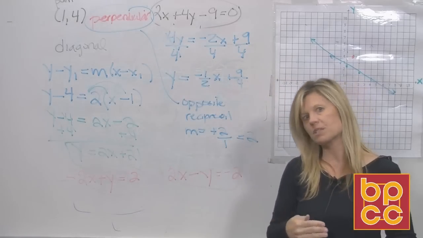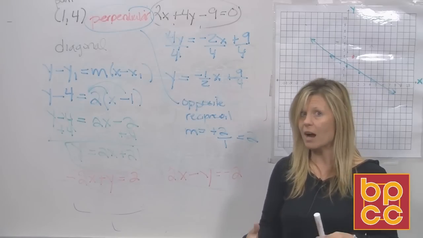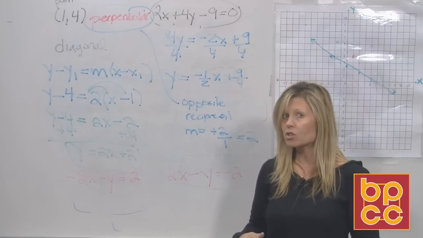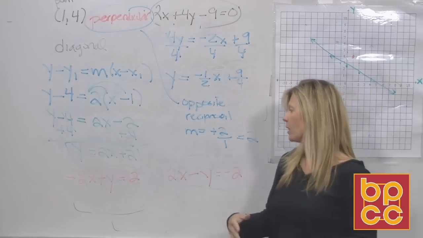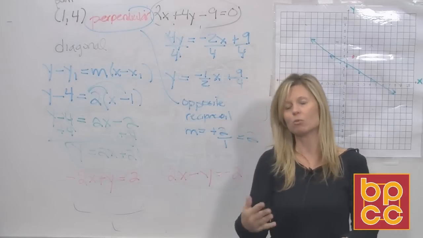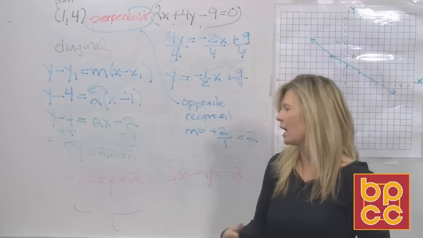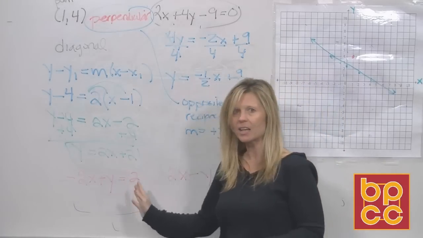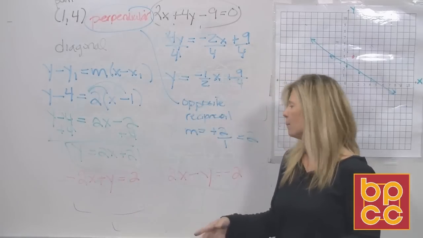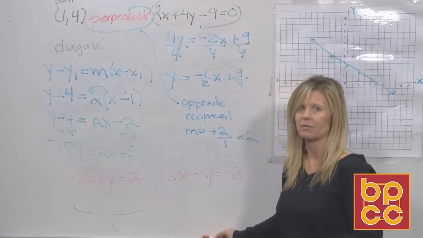Some books are more specific than others. Some books don't care which side you move the variables to. Some other books, though, some authors say when you put it in standard form, the x has always got to stay positive. So you're just going to have to read your directions, what they want in standard form. Do they not care who's positive or negative, or do they care? Some books are very specific and say that the first term x has to always be the positive.